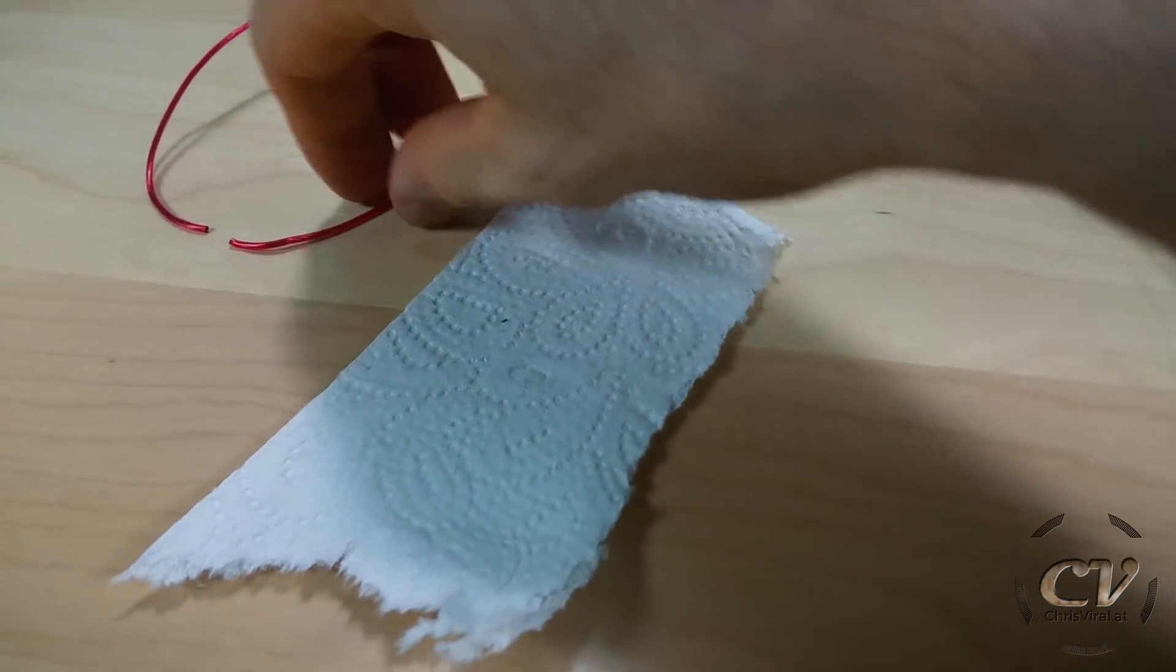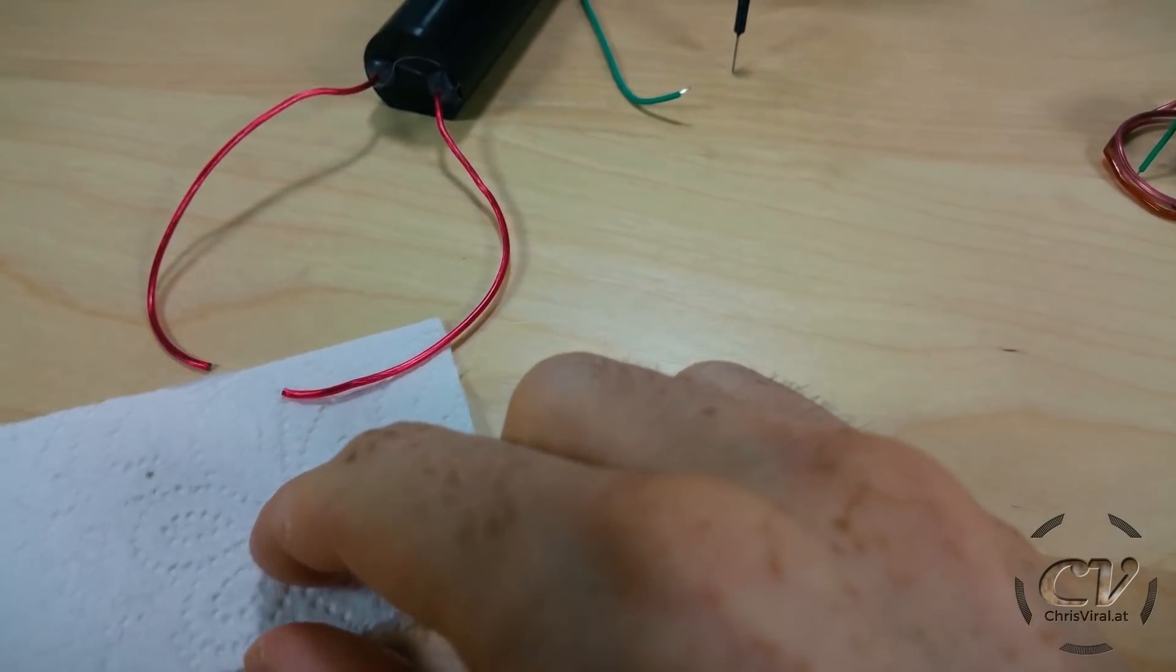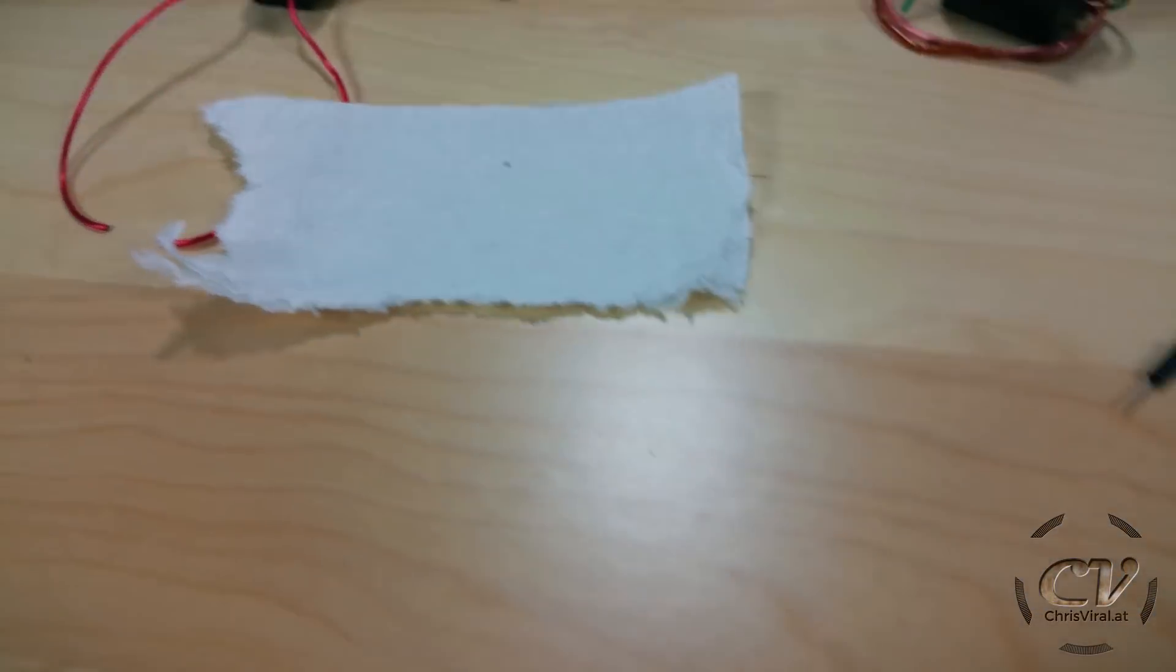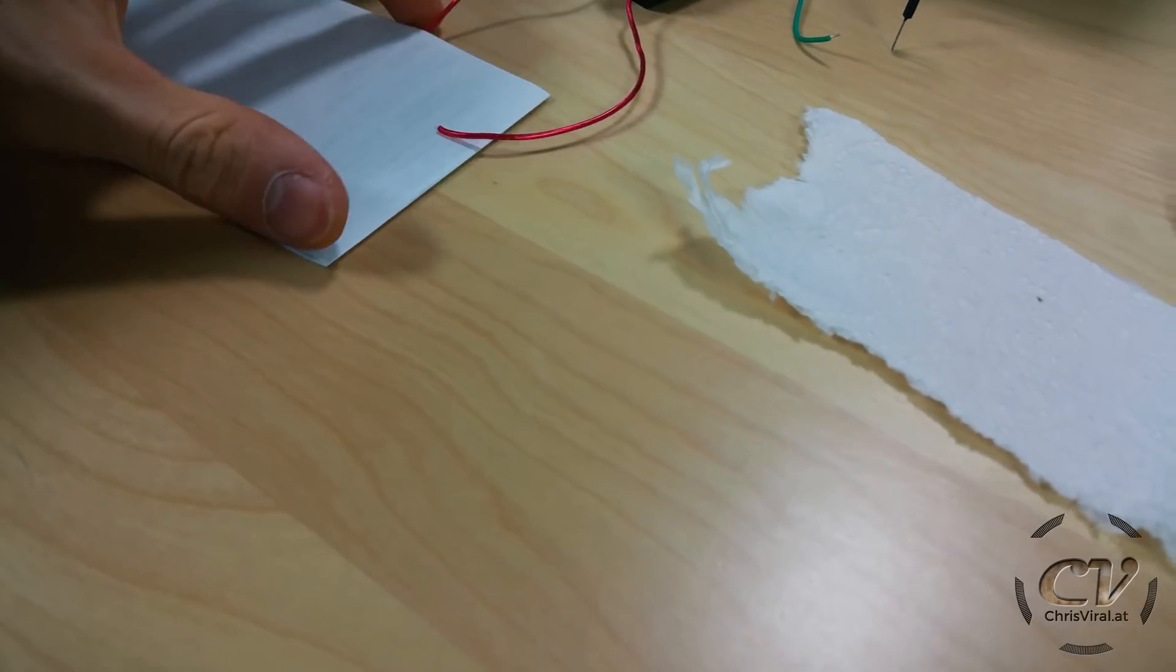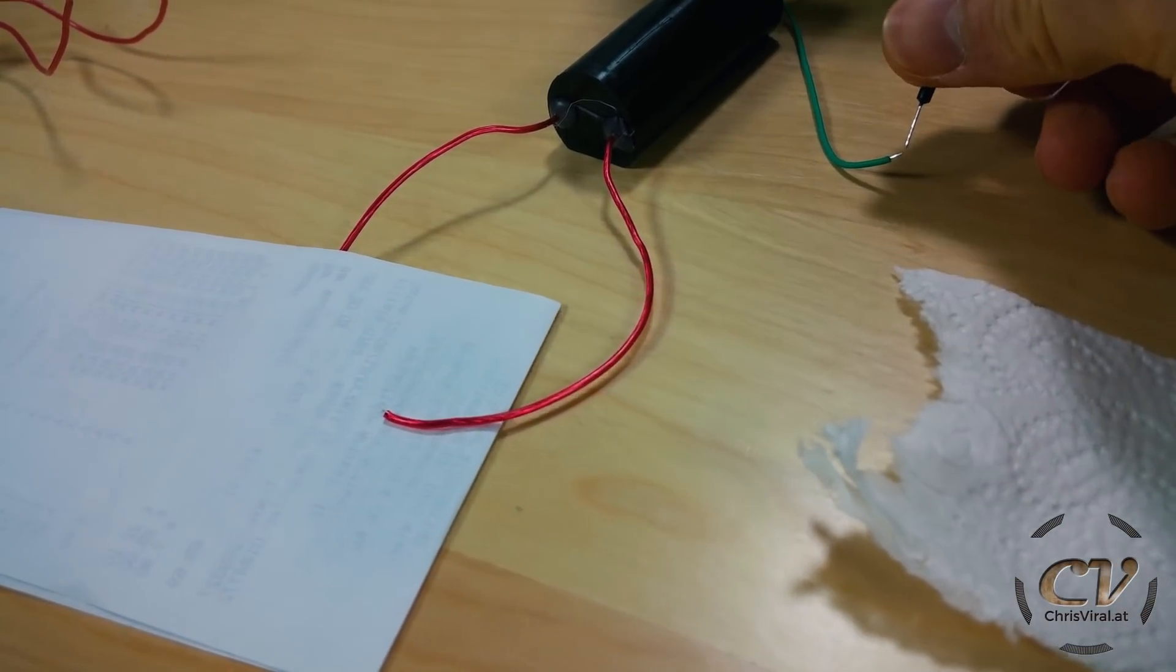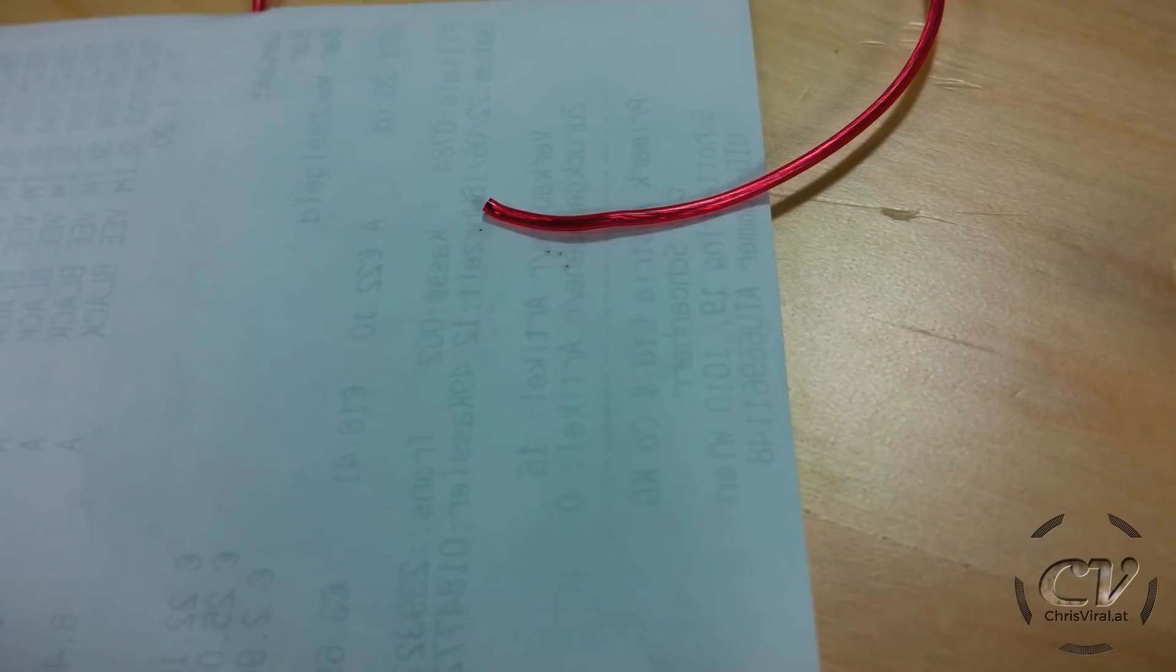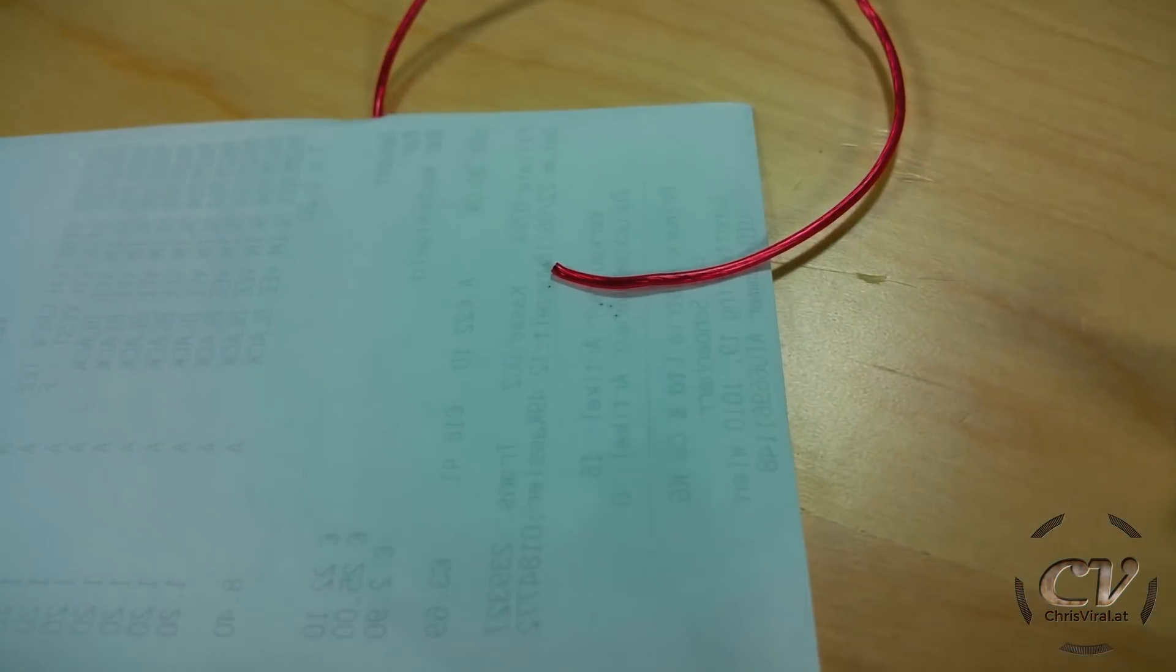Now that's going crazy. And again, tissue. Yeah, no problem penetrating even paper. So this is a bill, so it's not really thick, but I will just fold it now. Let's see about that. Oh my god. So here you can see them little holes that got punched into the paper by the arc.